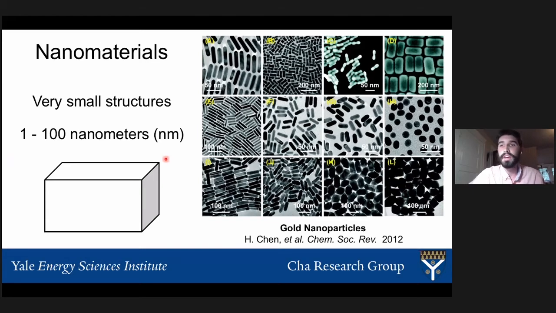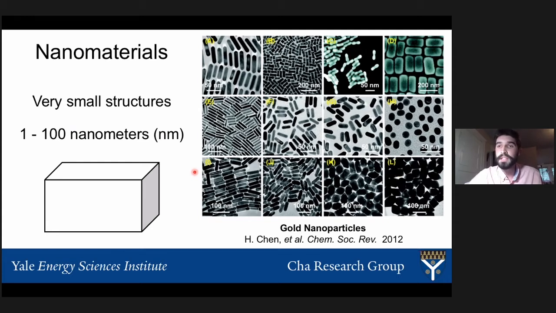So for example, if I took a block of gold and I cut it in half, I would get two smaller blocks of gold with identical properties to the original block that I cut in half. And this will continue to happen as I keep cutting these blocks into smaller and smaller pieces. I'll just get a bunch of little pieces of gold with the same properties. But when I reach a scale of 100 nanometers, when they get really, really small, that ceases to hold.